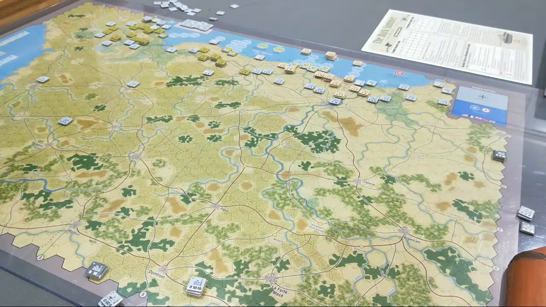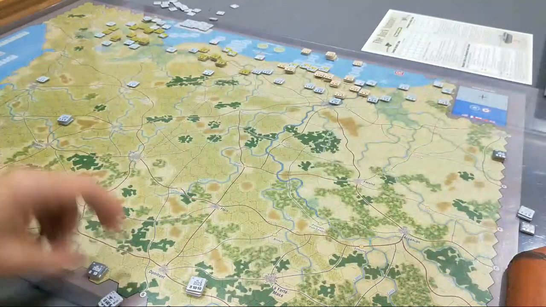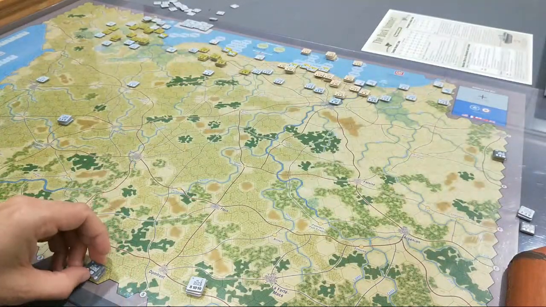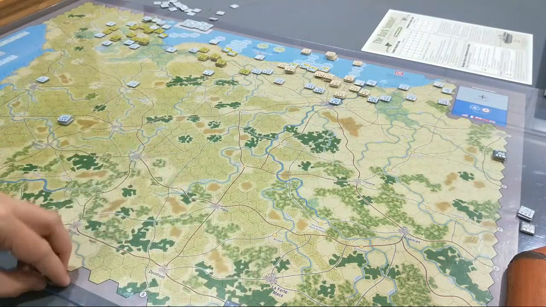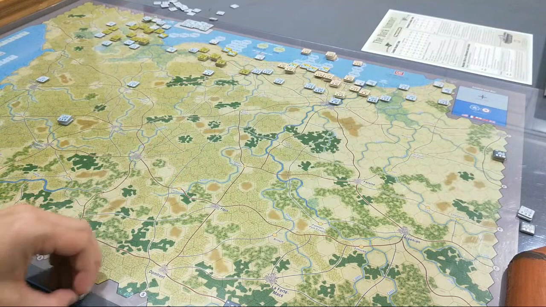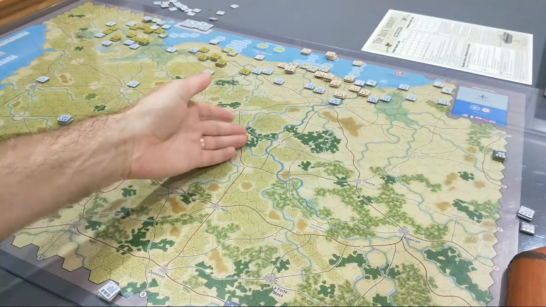They can make it all the way up to there. The 17th SS and the Panzerlehr, though, should be able to get much further. They come in south and south, driving straight up towards Caen.